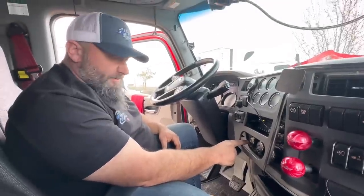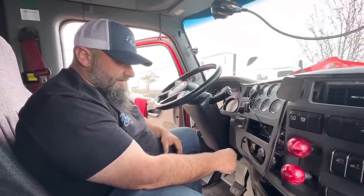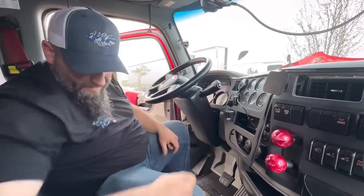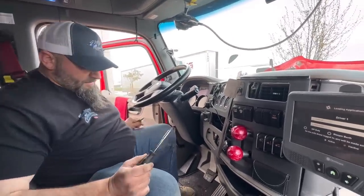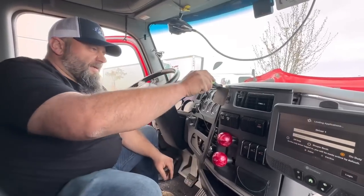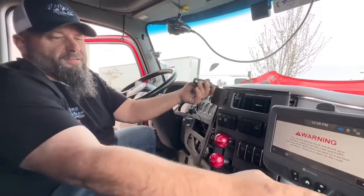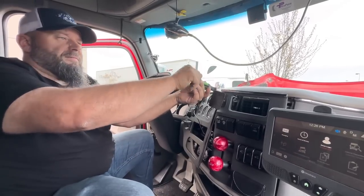Oh, the recirculating works. That's a feature we never got to enjoy. I always used to just shove a napkin in there because I didn't like the light glaring at me at night. Awesome. That was quick and easy. Yeah, these new trucks, some things are really easy to do. That's certainly easier to take apart the dash on this than my truck.